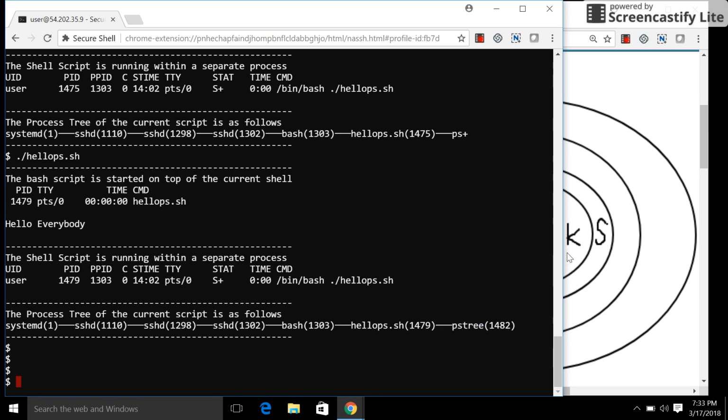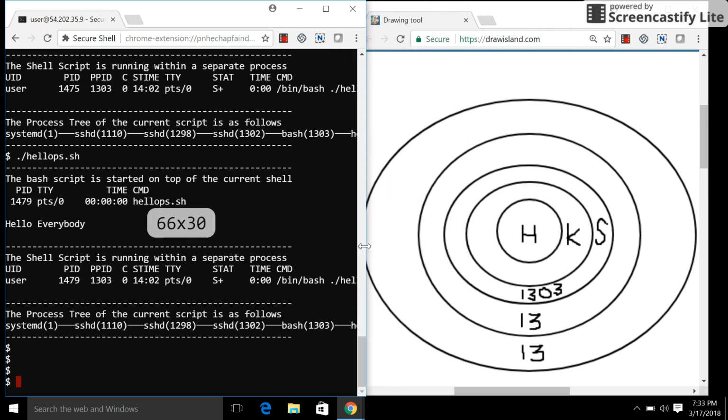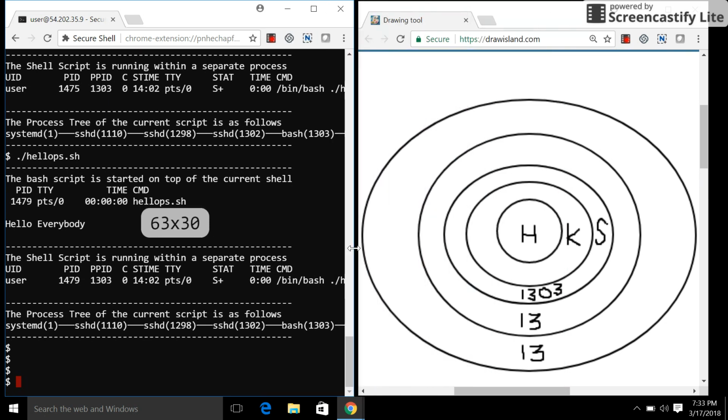So in short, what it means is when you run any script, 1303 here in our case has started another process, 1479, on top of it.